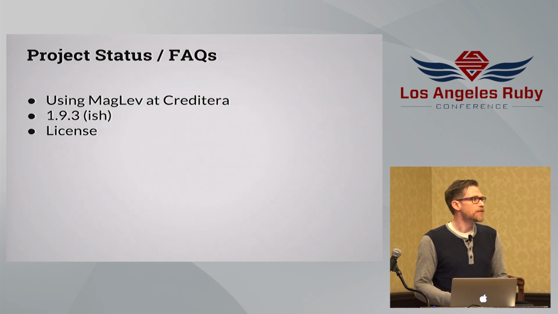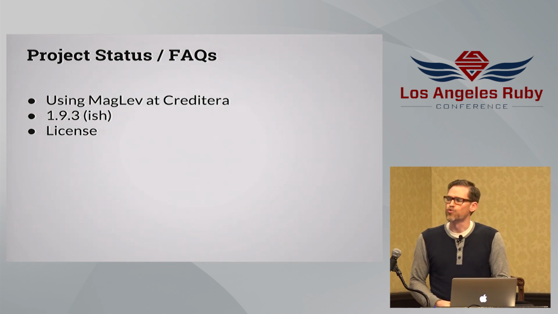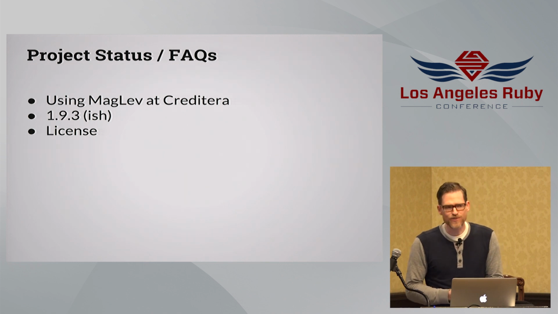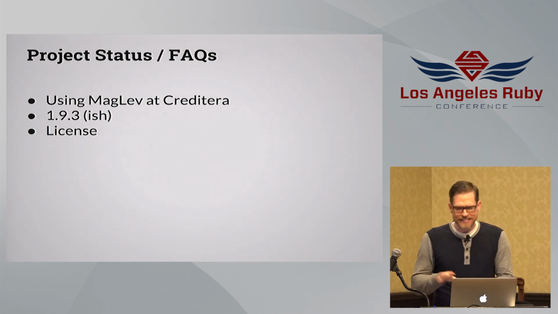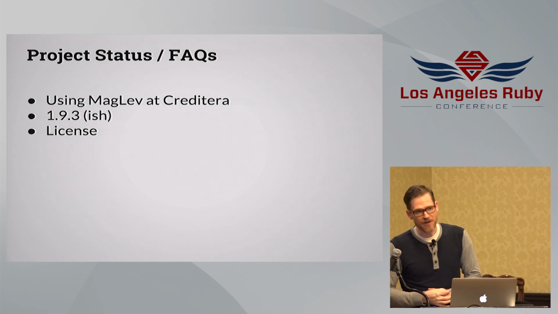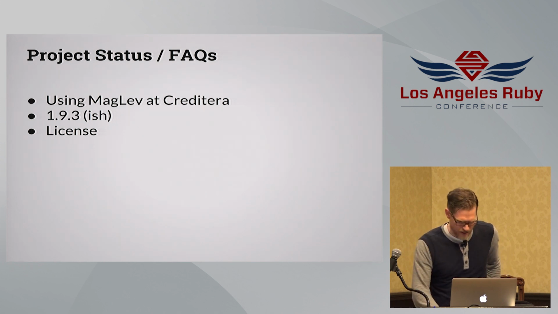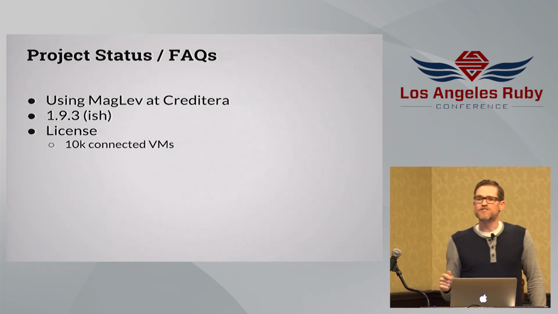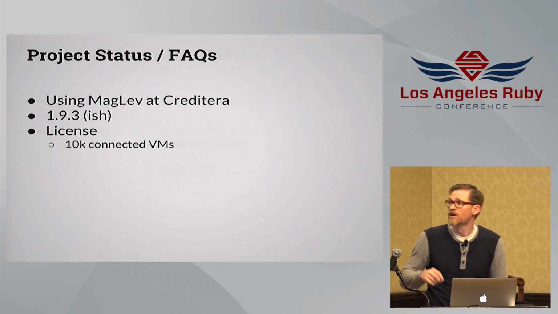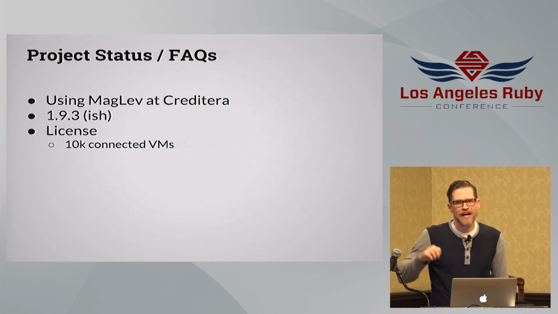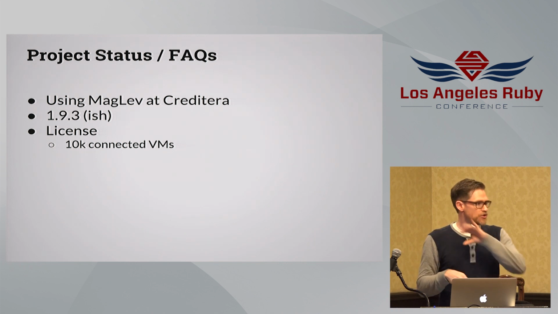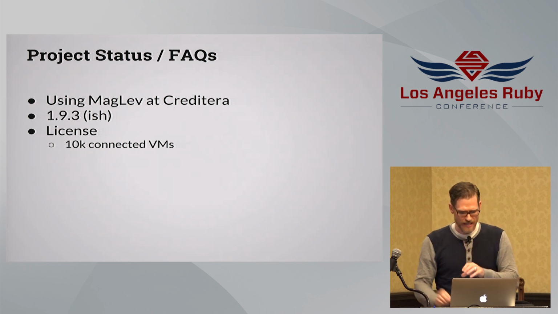MagLev comes with a community license that really will let you take an application easily up to a medium, possibly even up to a decently large scale site. One of the limitations imposed on the MagLev license is that you can have a maximum of 10,000 connected sessions. So you can have your Stone and you're limited to 10,000 connected sessions.